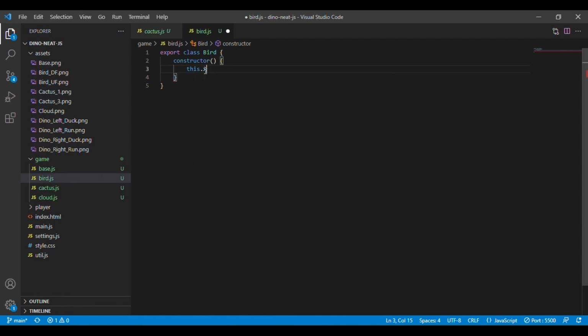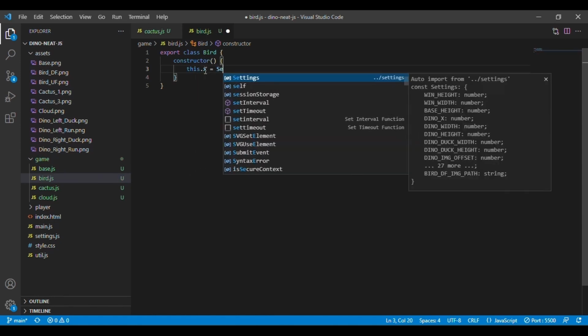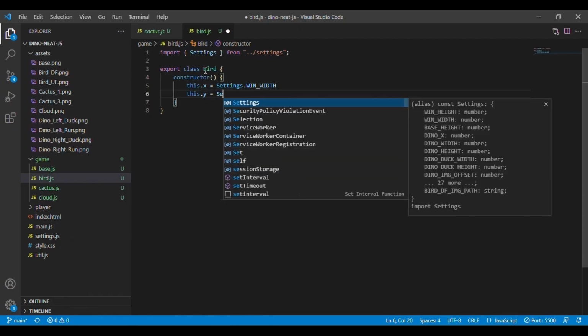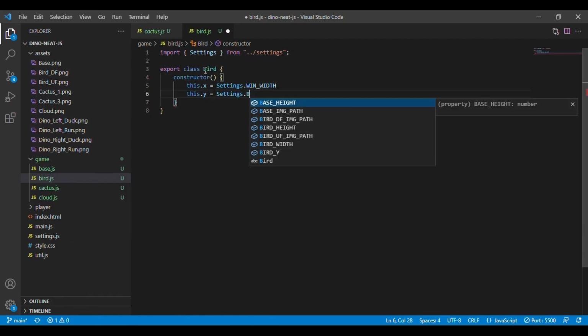Here let's create an x position, so it will be settings.birdWidth. Again it will also start from the extreme right, and then let's say this.y, and this will refer to settings.